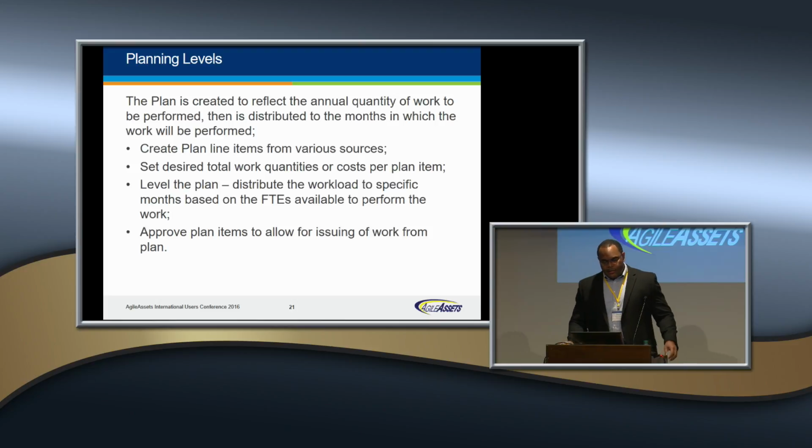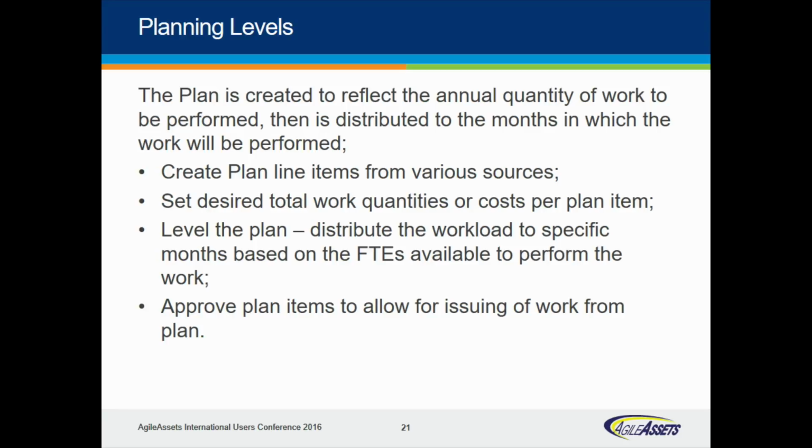Okay, so the plan is really created to reflect the annual quantity of work which needs to be performed, which you can then distribute to particular months to essentially set a schedule for when you're going to be doing that work. So the process we really follow is we create the plan line items from various sources. We set the desired total work quantities that we're going to accomplish for the year.